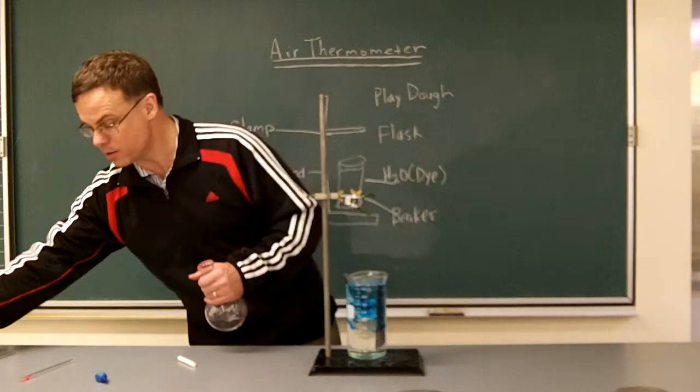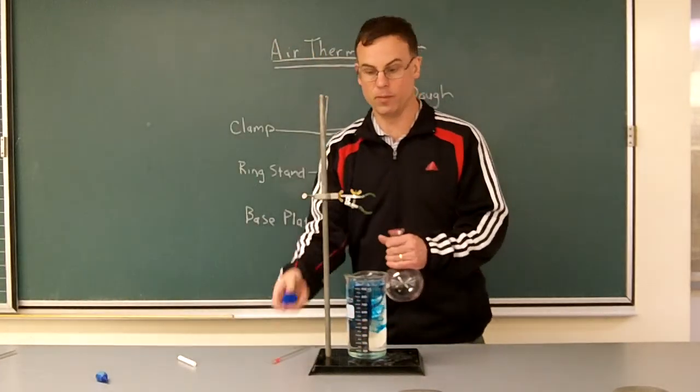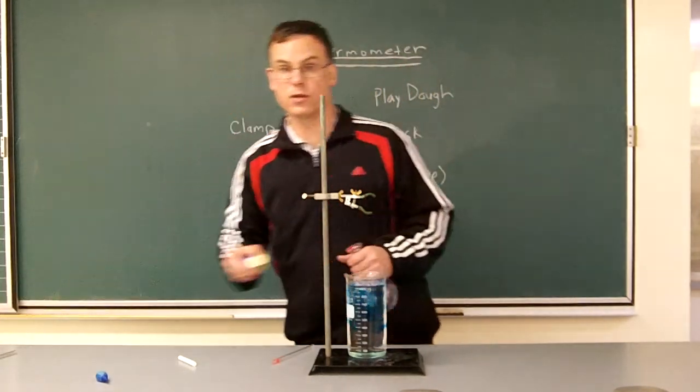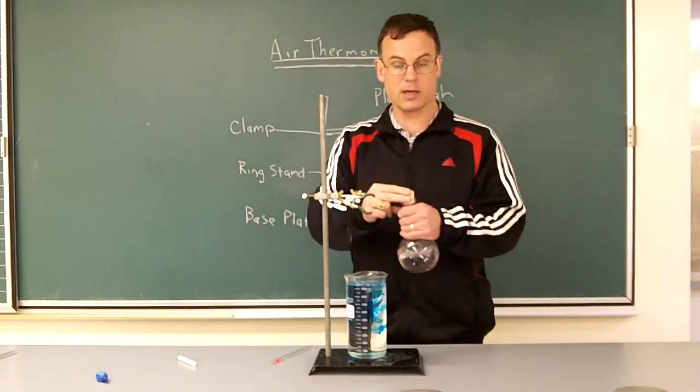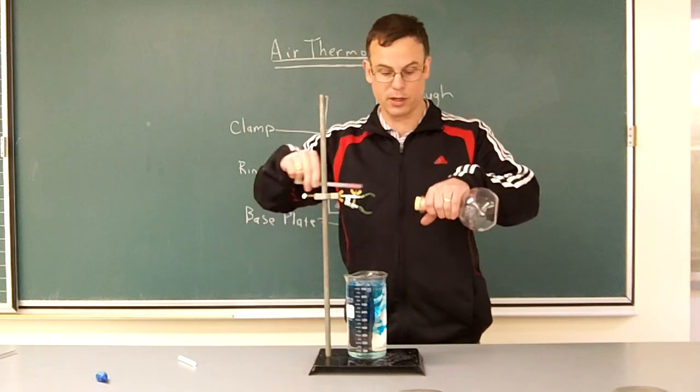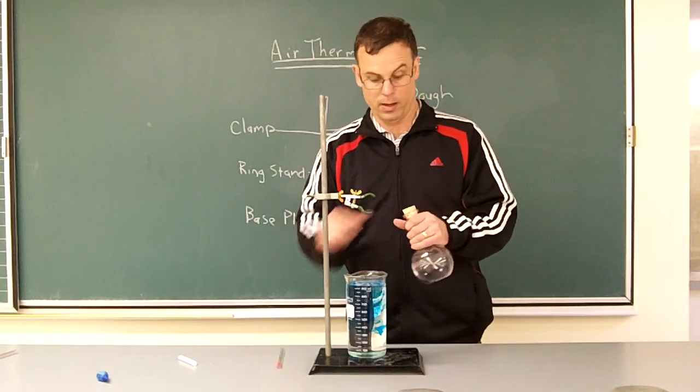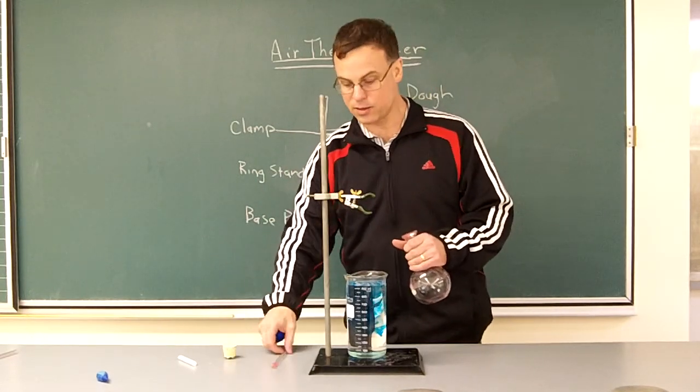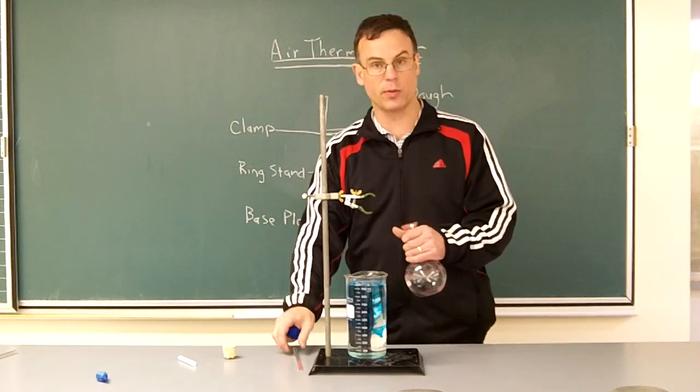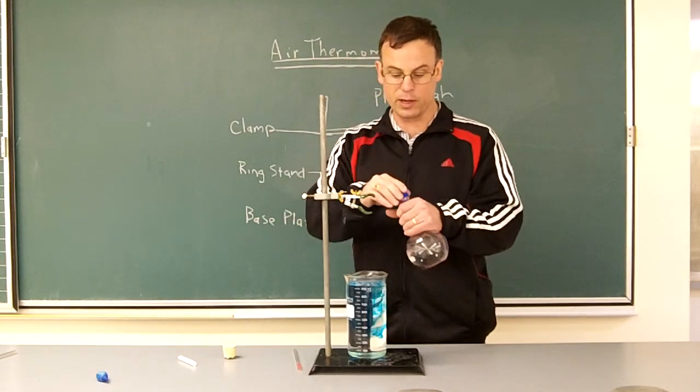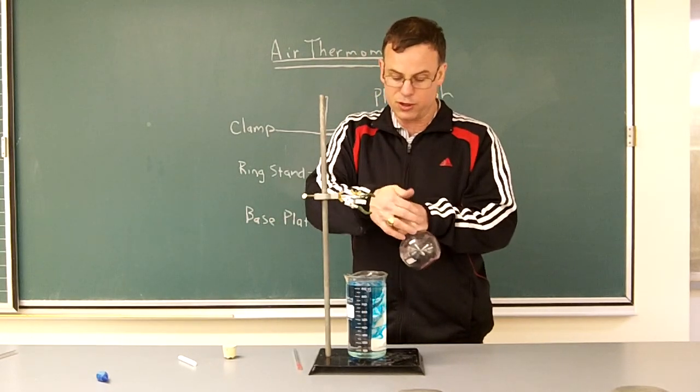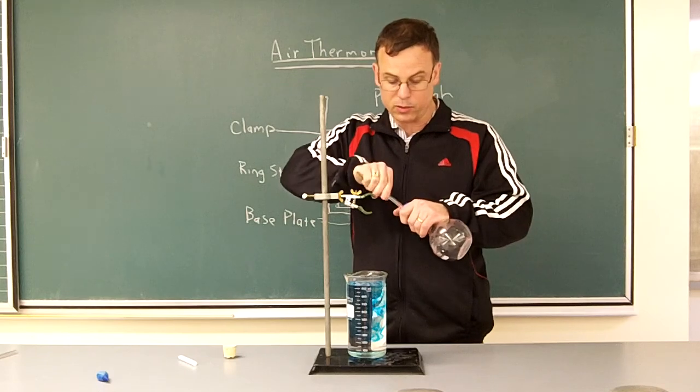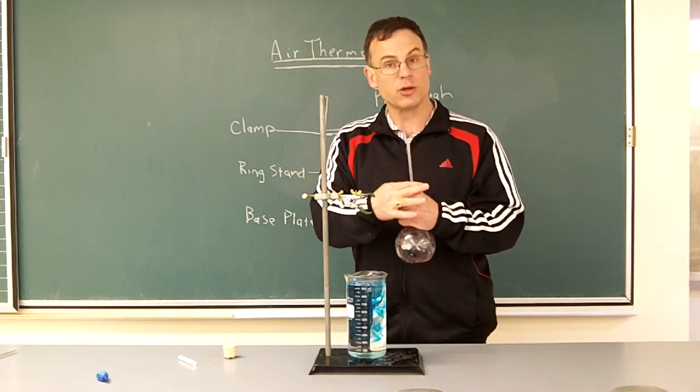Now, there are two other parts that we're going to assemble. Normally, we would use a stopper and put it inside the flask and insert a glass tube. I do not have a glass tube that's going to fit properly here, so I'm going to improvise. We're going to use everyday Play-Doh. We'll push that in gently, always handling the glass carefully. We're going to insert the glass tube until it goes all the way through. Make sure that there's no leaks.